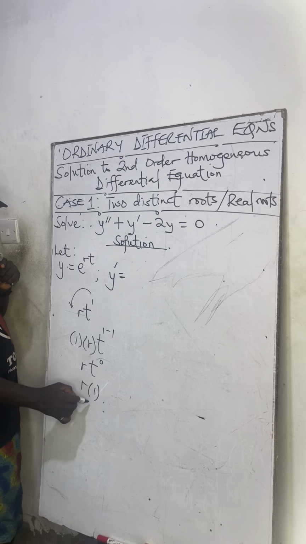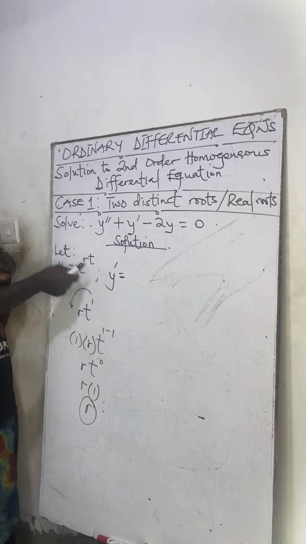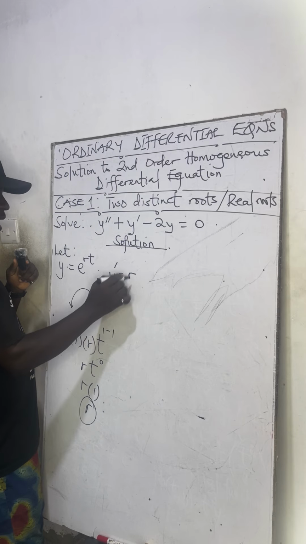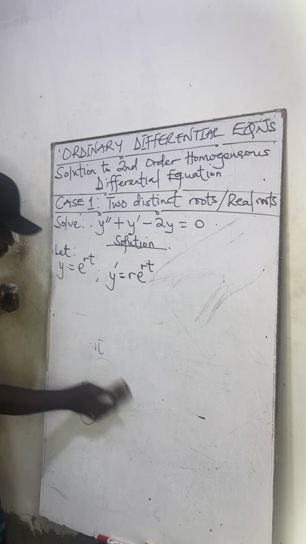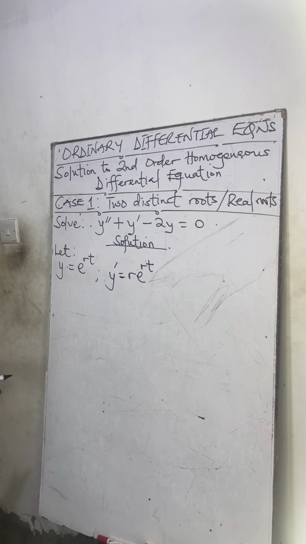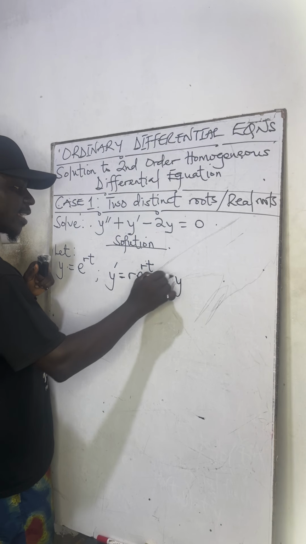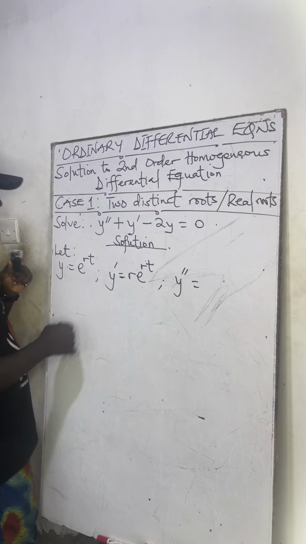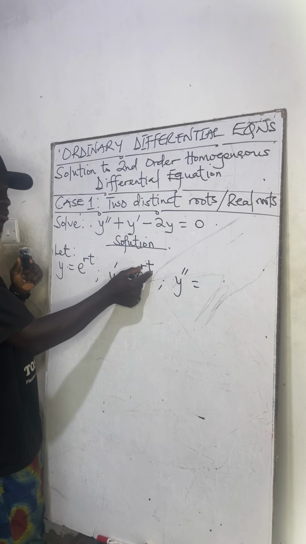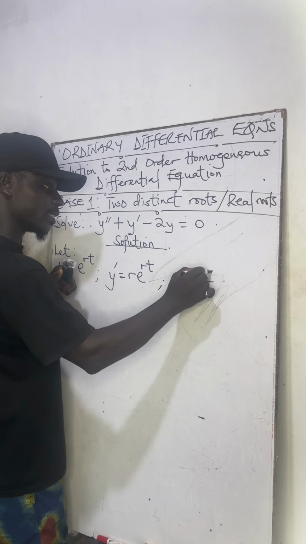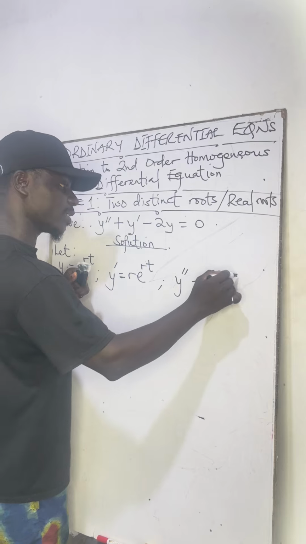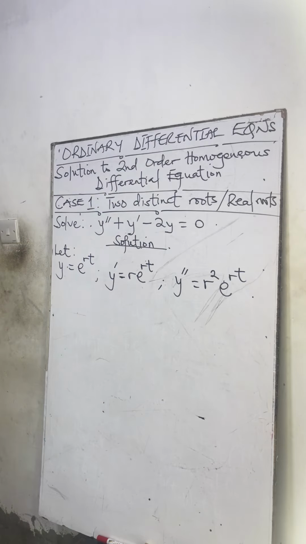So it's still r. We use the r to multiply the exponential function again, so we get r e exponent rt. This is what we have. Now, the same thing, we have to take the second derivative. How do we differentiate rt? We get r. So the r will multiply this r, then we get r squared e exponent rt. So this is what we have.